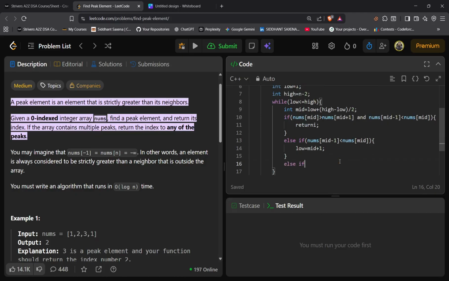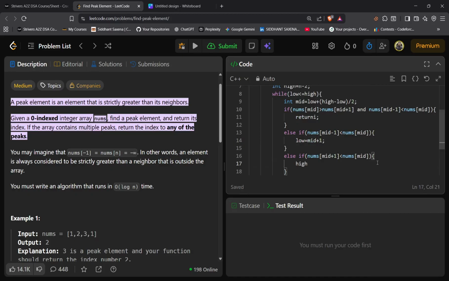Else if nums of mid plus 1 is less than nums of mid, this means decreasing slope.